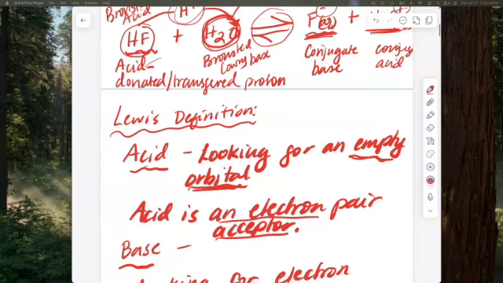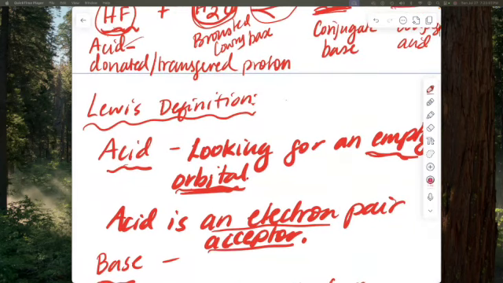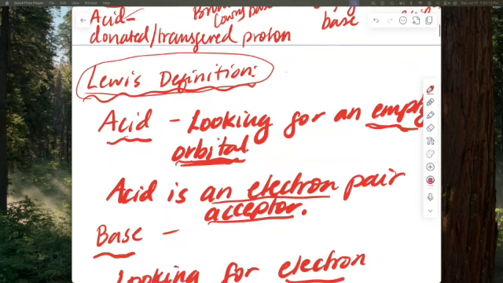I find myself wanting to unpack so much, but we're supposed to just be defining, not teaching the whole lesson. So I'm going to move on. The final definition of the acid, which tends to be a lot broader, is the Lewis definition. This is a very broad definition. This is not a very common definition, okay?